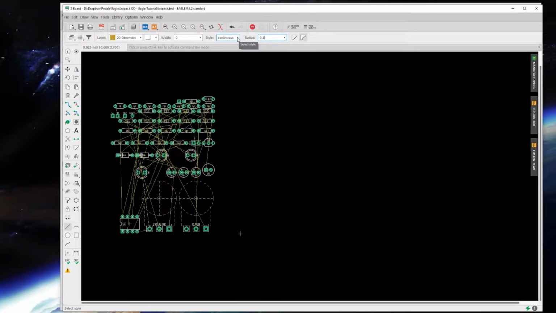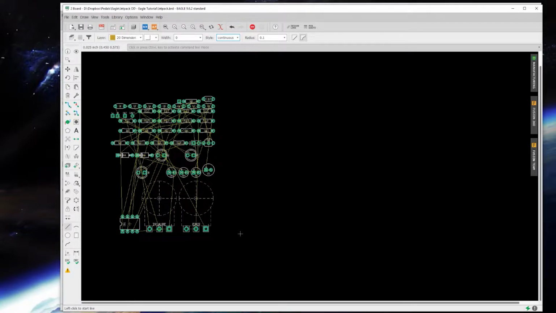This is how your line appears. Is it a solid, a continuous line? Long dash, short dash, or dot dash, those are just different patterns. We want continuous, because otherwise it's just going to give us a weird dotted line around our board, which is probably going to mess up a fabricator. I've never tried it. I don't really want to.